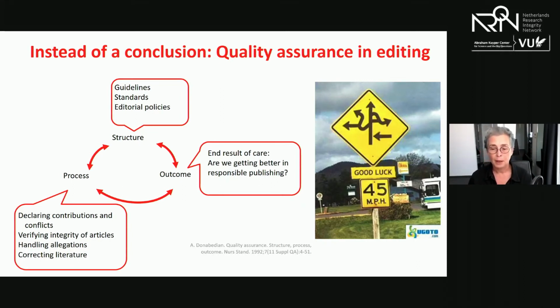So as a conclusion, when we talk about editors and publishing and their responsibility, it is increasing daily, and we hope we kind of do the best we can by being both the editors and researchers. So thank you, and I hope we'll find good outcomes in the end for the whole scientific community.